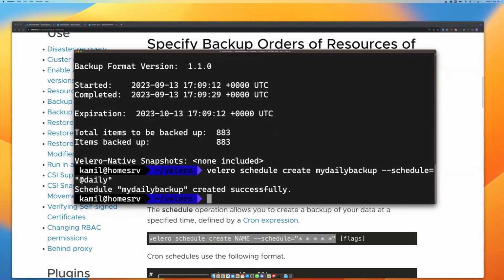But this data is also not encrypted, yeah? So somebody could access that data. Is it secure? At the time we are recording this video, Velero uses their own encryption key, but it's a common key for all Velero deployments. If someone gets access to backup storage, they can easily decrypt the data. So it's encrypted, but it uses a common key. And bringing your own key is on their roadmap.